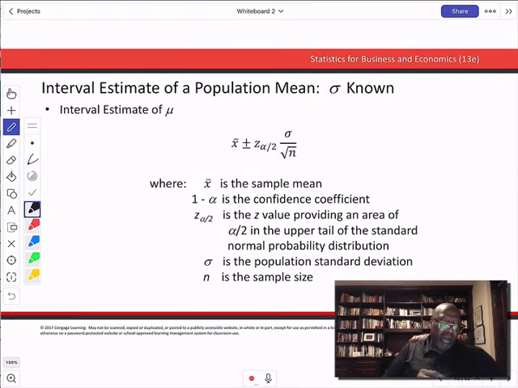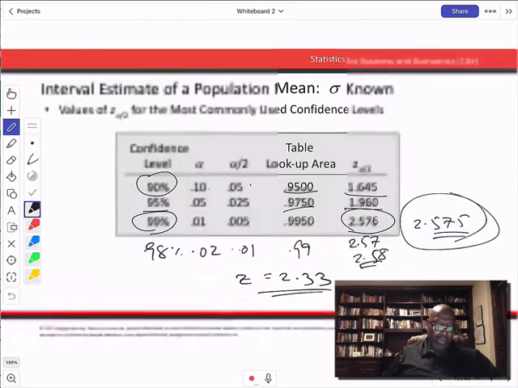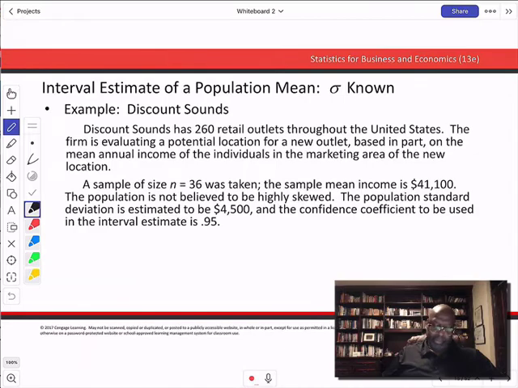All right. I've already mentioned, just to summarize, that the formula is X bar plus or minus Z alpha over 2 sigma over root n. This is X bar sample mean, confidence coefficient, the Z value, that basically corresponds to the area in the tail, population standard deviation, sample size. So we have that. We could certainly go ahead and do the problem. Let's do the case with the t distribution. What happens? Let's take a quick look.